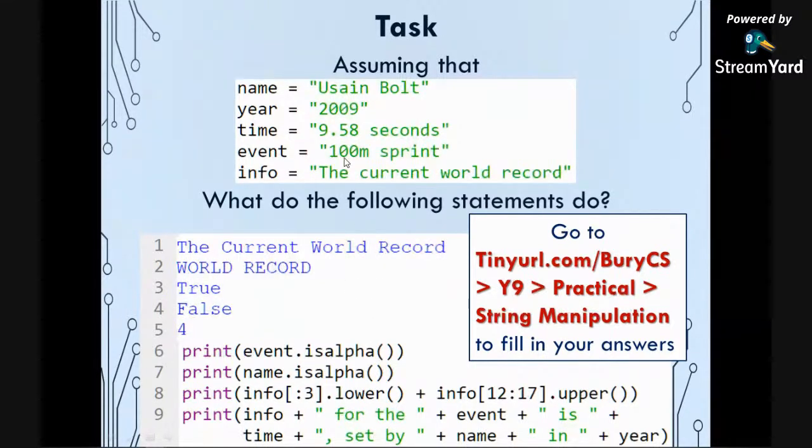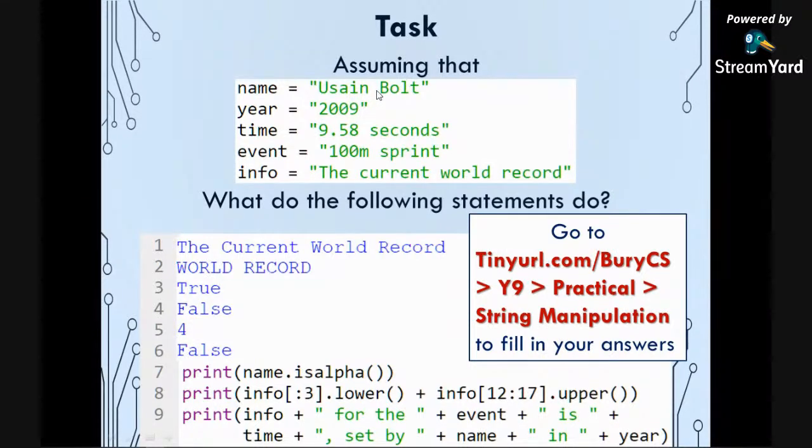Event.isalpha. So if we look at event, 100m space sprint, is that an alphabetical thing? No, it can't be because it's got the numbers 100 in it. So that's false. Then this next one, again, a bit of a tricky one, because name.isalpha, Usain space Bolt. It has a load of characters that are in the alphabet, but as one person has noticed, there is a space in there.